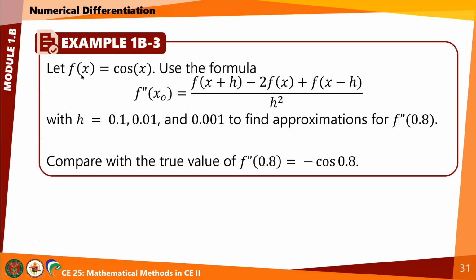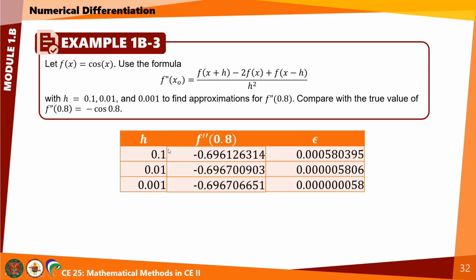Okay. So, we use the formula. What is this? This is the central difference formula, right? For the second derivative. Here. So as you can see, if you just substitute the values in the formula, then you can approximate the second derivative of cosine x. So the error is this. Again, take note, x is in radians so that you won't be confused.